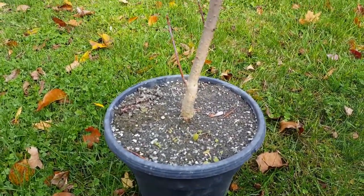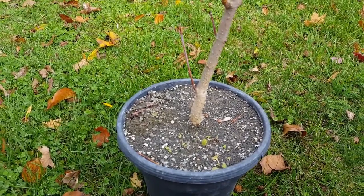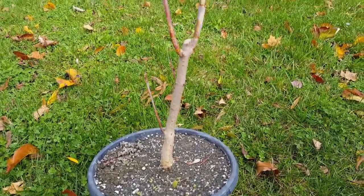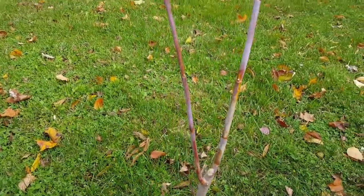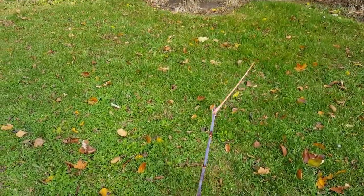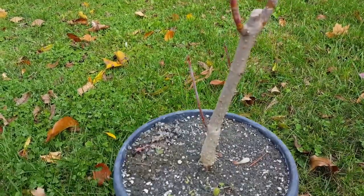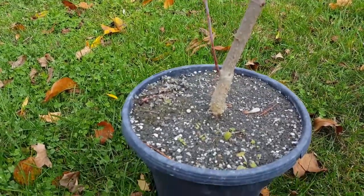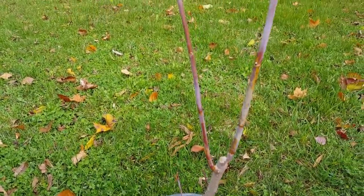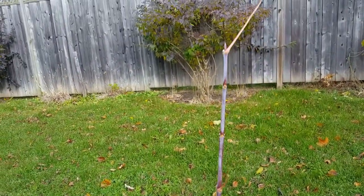Here is my larger Manitoba maple — you'll recognize this one. I had these trees on the back bench out in my backyard, and now I've got them up closer to the back of the house on the table because I'll be putting them in the garage before too long, maybe in about another three weeks. The leaves are already gone off this one — Manitoba maple leaves never really change color, they just turn brown, shrivel up, and fall off.